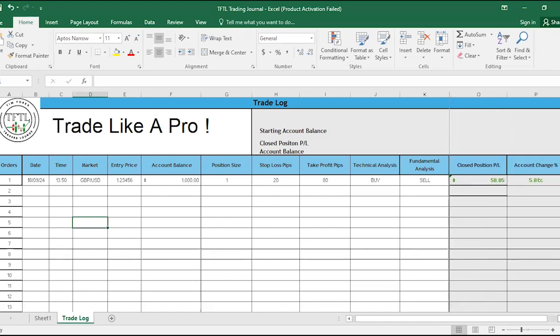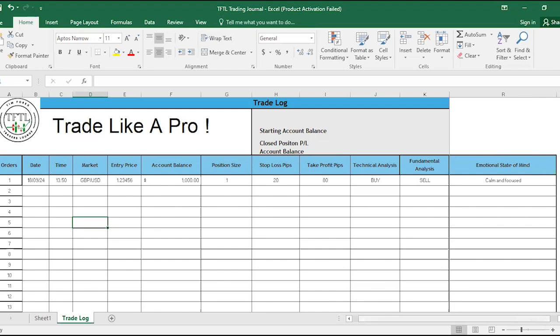If you look at this side, I have a place whereby you can make notes, basically in terms of the trade that you took. There is also a place where you can record your emotional state of mind. So when you're taking this trade, or when the trade is running, how are you managing it, and how are your emotions? Do you find yourself feeling fearful? Are you closing trades prematurely? Because that is part of the state of mind, or what we call emotional trading.